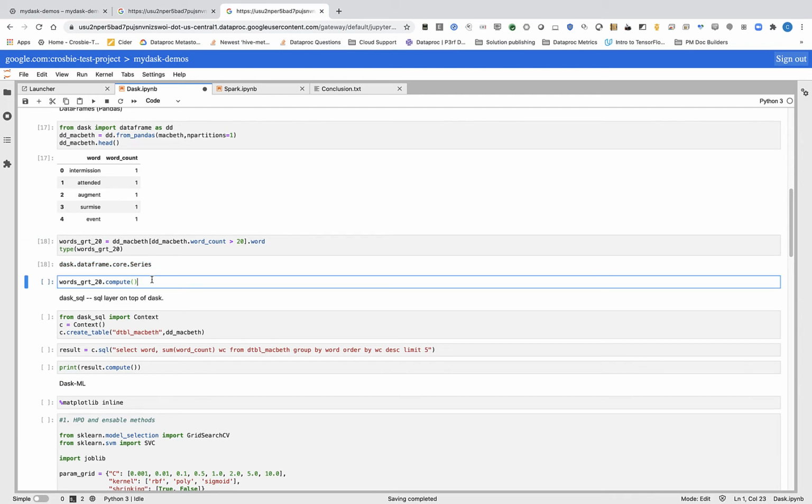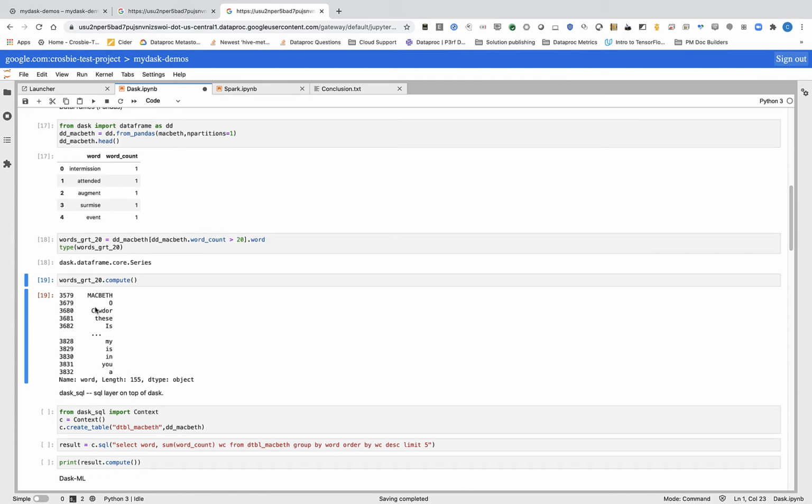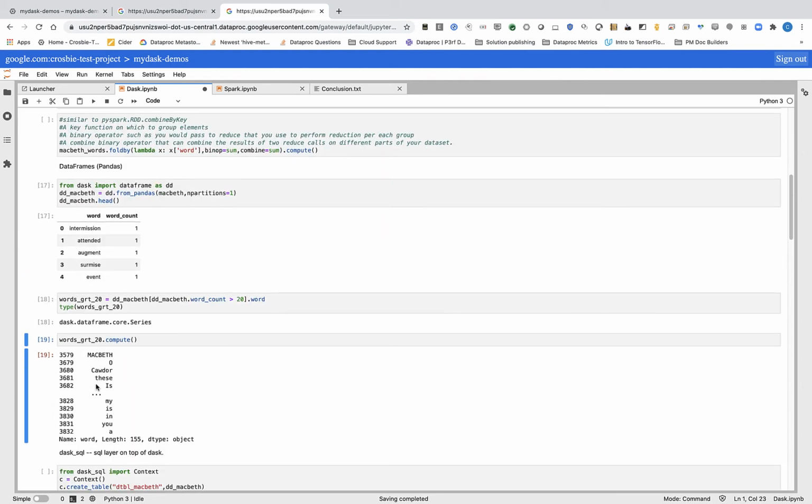And then in Dask, when I actually want to run it, it is lazily executed, similar to the way Spark is. So I actually want to tell Dask to go and do some work. I call compute specifically, and you can see my aggregation that came back there.